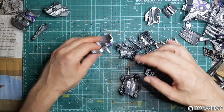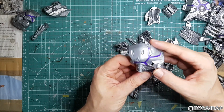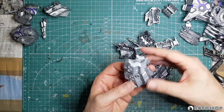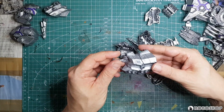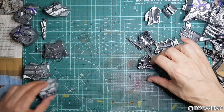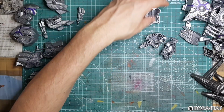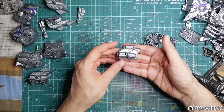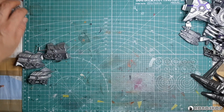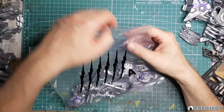This goes on the legs. Cooling grill here, cooling grill here, tons of detail. So yeah, tail, more cooling fans. And these are the tail segments. All looking very, very King G. Very King G, is that what I think? No, we already looked at that. See, this is why I should put the parts back in the bag. Yeah, more tail. So this is all the tail pieces. We put those to the side here because I am at the last of the A bags.